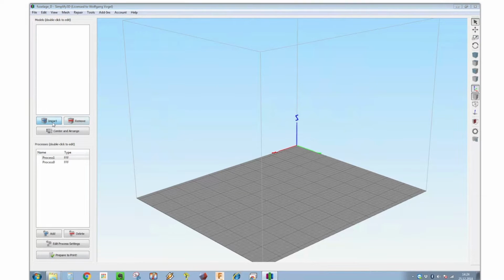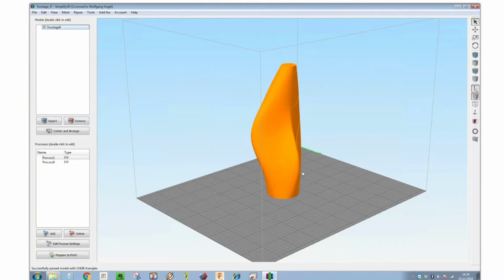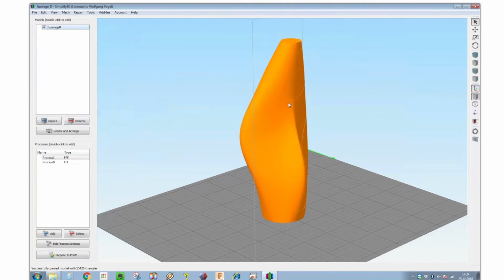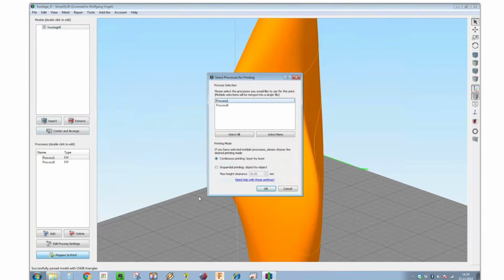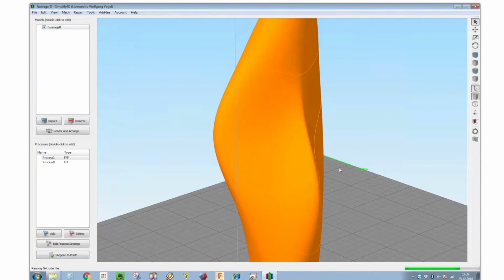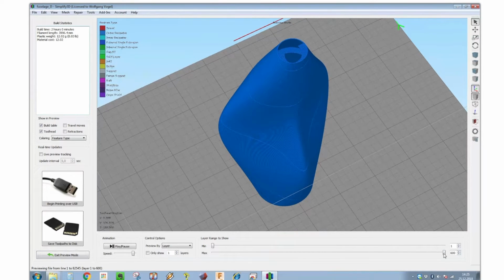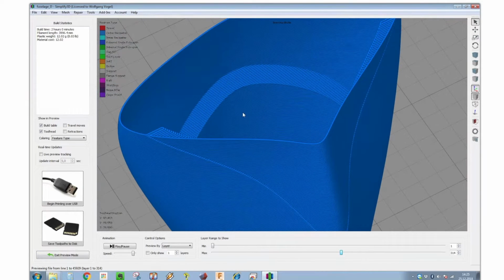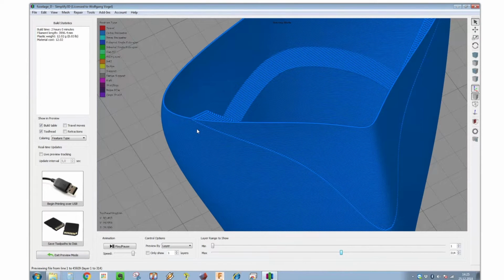Let me show you what it would look like in Simplify 3D if these ribs would touch the outer surface. You can already see the slot here in the 3D model. When you slice it, the slicer would have no reason to close the gap, and there would still be a gap after printing, which you could see on the outside, which wouldn't look very nice.